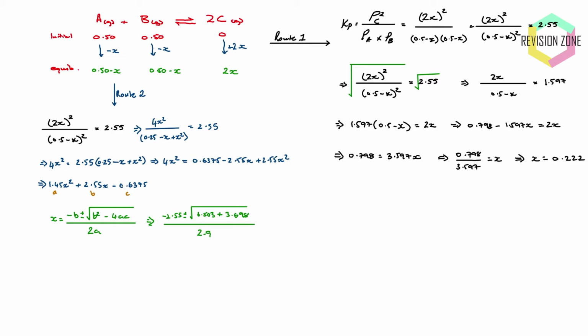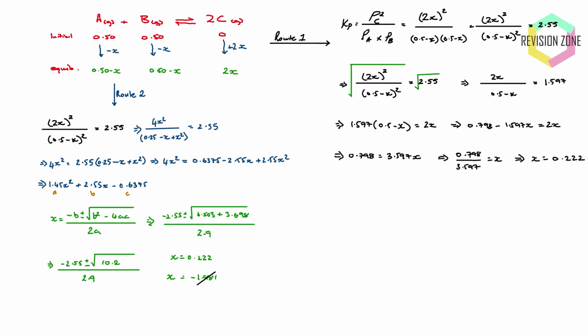I've just worked out what b squared minus 4ac is, and it ends up with actually a positive term there in the end, and I'm going to divide that by 2.9. What I've then done is I've just shown what the total value is inside this square root, which is 10.2, just for simplicity. Now I've got a plus and minus term, so I need to work out the two solutions for x, and I end up with two solutions. One's going to be positive, one's going to be negative. The negative one here is not what we're going to use. The number of moles has to be above 0. It can't be below 0. So we're not going to use this one here.